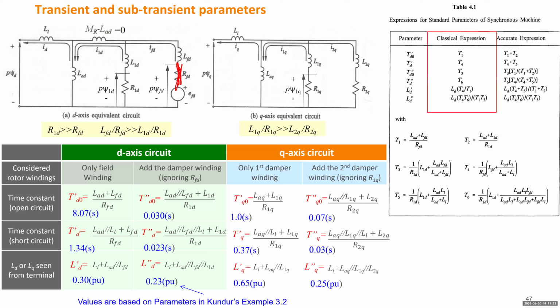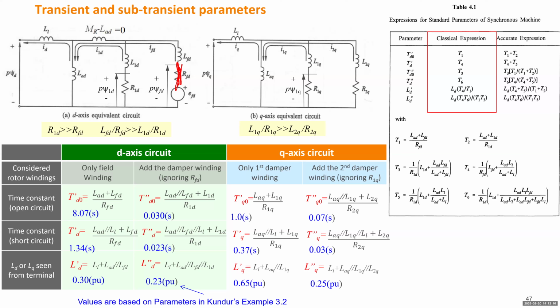Okay. So those formulas will be good formulas for you to calculate those time constants or inductances. If you read Kundur's book, they give you the table, they call the classical expression. So it gives you those formulas. If you plug each element into the formula, you will get exactly the same formula as the table. Actually the book also mentioned approximate formulas, which are pretty accurate. But if you really want an even more accurate formula, they give you another alternative. But usually, we just utilize those classical formulas in the table.